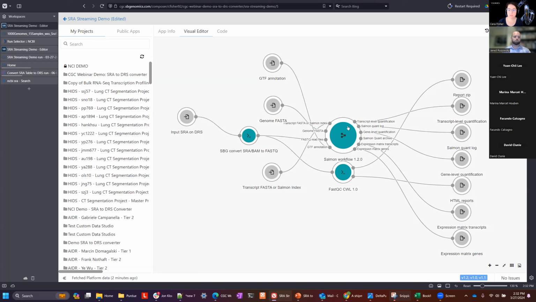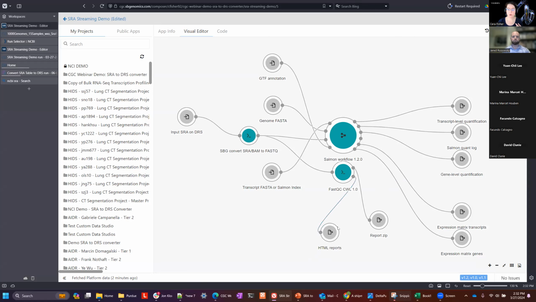And then from salmon, we will get out our quantification. We can also at the same time stream them through FastQC in order to get our reports about the FASTQ quality. So that's what I created this morning.